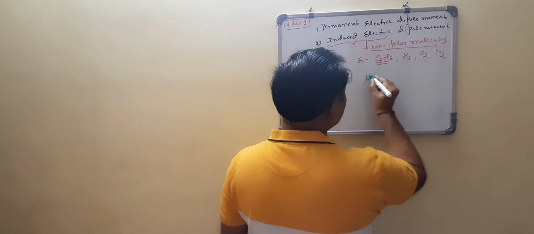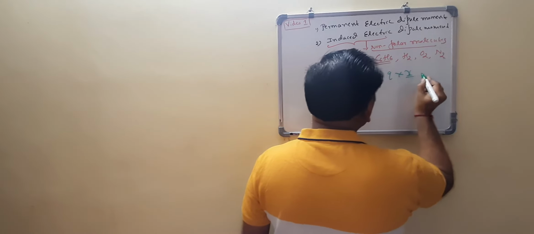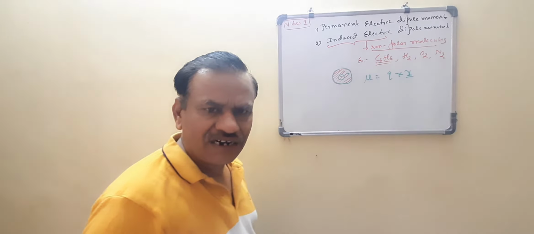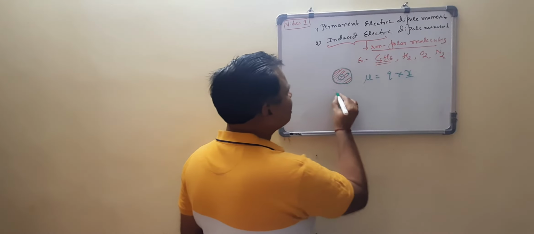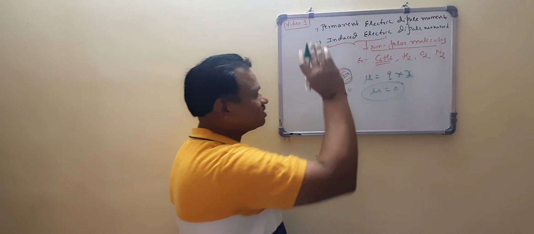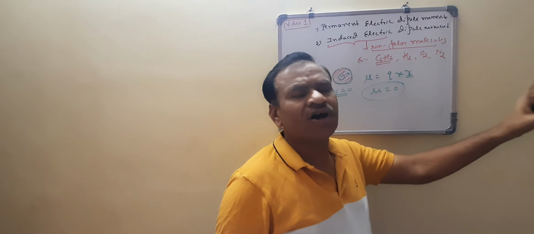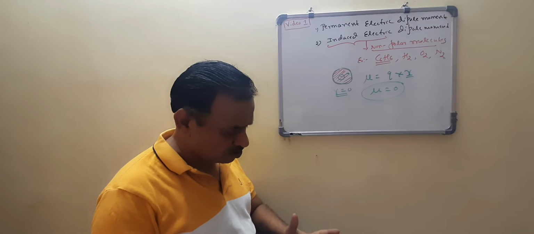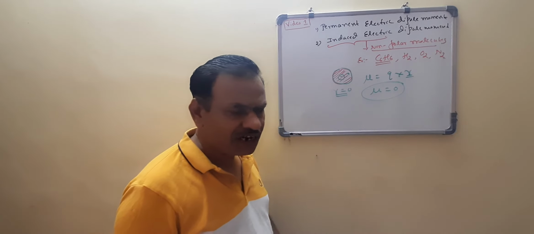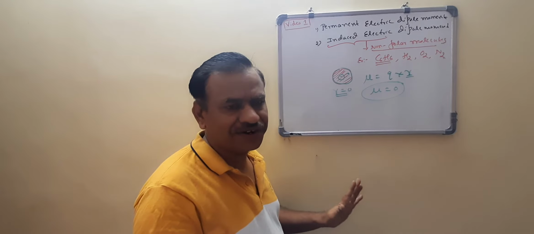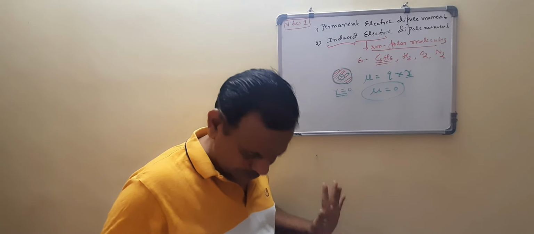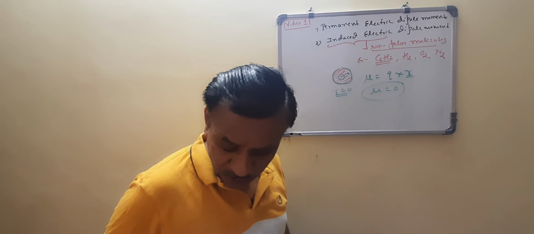And we know that dipole moment equals Q into R. But here there is no separation, because the center of the positive charge and the center of the negative charge both coincide. Here R equals 0, then dipole moment equals 0. Such cases are called non-polar molecules. What are non-polar molecules? The molecules in which the center of the positive charge and the center of the negative charge both coincide. As a result, R equals 0 and hence dipole moment equals 0. Okay, this is about a non-polar molecule.